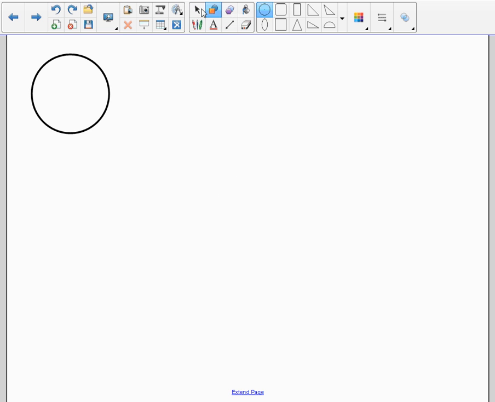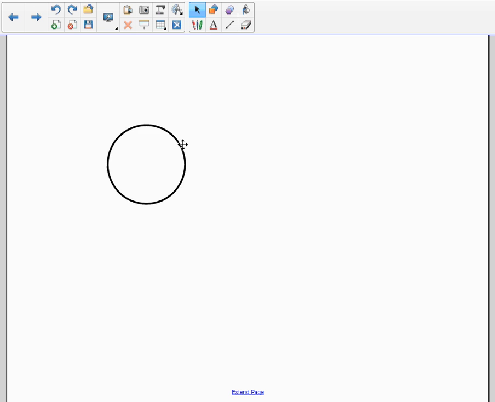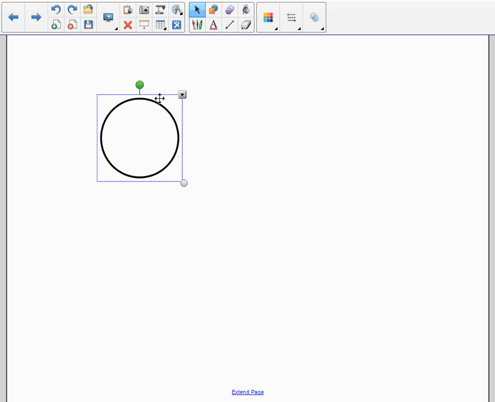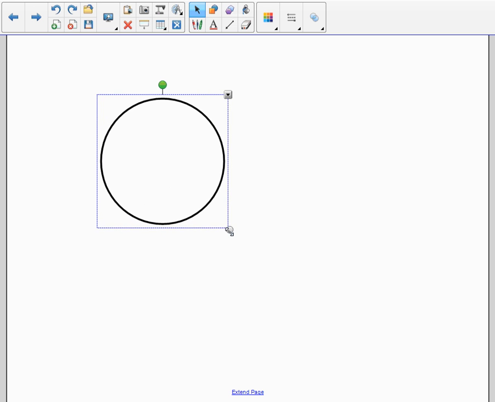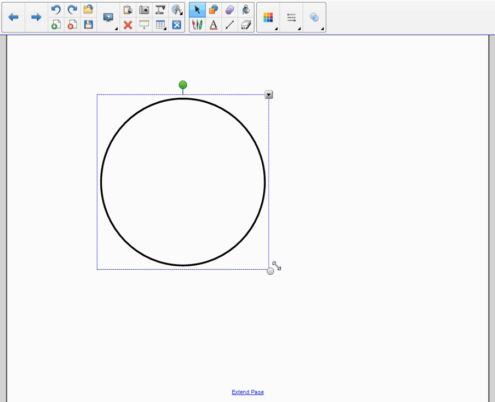And just remember this tool right here. This puts your shape tool away. So when you're done with something here, put it away by selecting the Select tool. And then we can select a circle, move it to where you want it. Even if you click once on it, where you get these little dashed lines around it, you can rotate it. In this situation, we have a circle, so it doesn't matter. With the white circle, you can change the size.